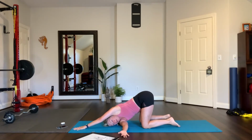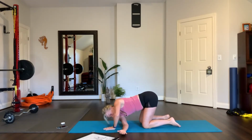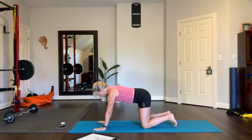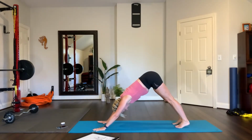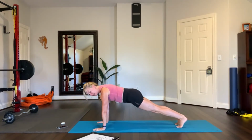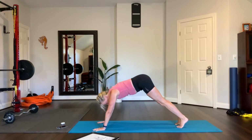But keep your feet on the floor. There's your hip, shoulder flexibility. Slide your hand in. Press the hand down. Lift up. Now let's lift up into downward facing dog. Plank. Right there. Press the floor away. Downward facing dog to plank.